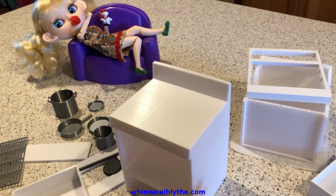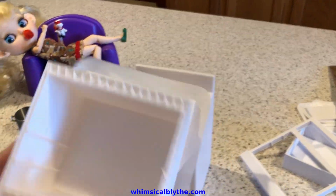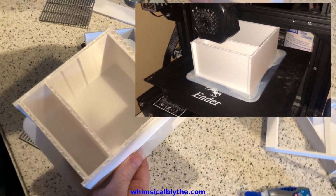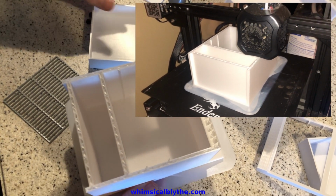The truth is, he wanted to reprint it. I said, Darren, nobody's going to see the back. How long did it take these to print? Oh my goodness, it's like 19 hours for the body piece, and then of course it goes down from there. A couple of hours for the pots and pans and such. So this is what I had to do.